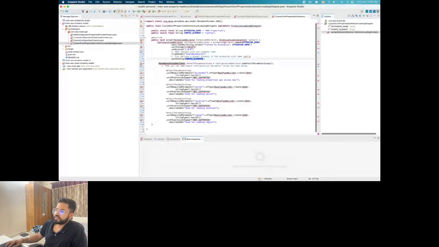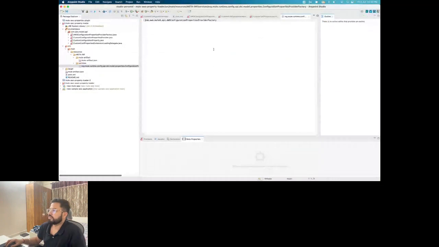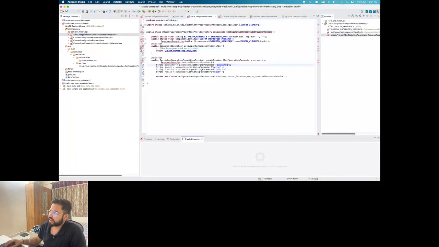Once this is done, there are other things that we have to set up. Whenever you create a new project, this is a particular class which is implementing this interface, the configuration provider, the properties provider factory.